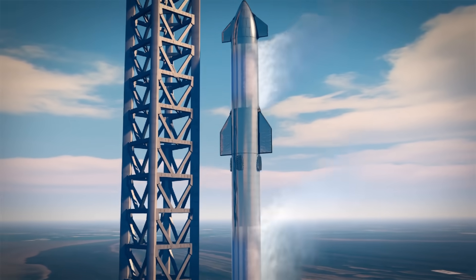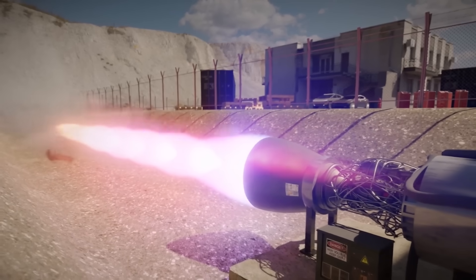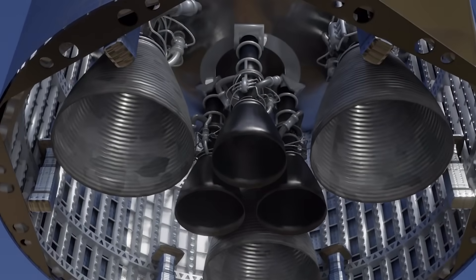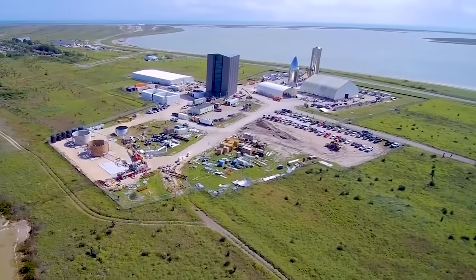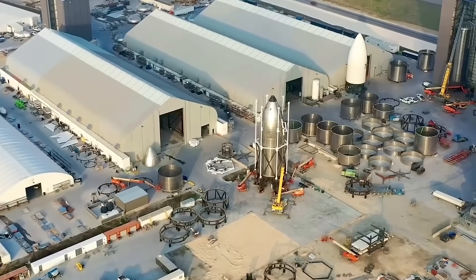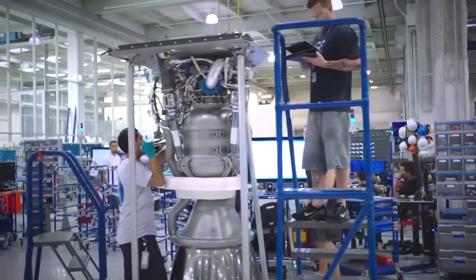The S20 prototype will fly with six Raptor engines attached — a mixture of sea level and vacuum variants. Before being cleared, SpaceX will carry out static fire tests. This could be done gradually by firing two or three engines before using all six, even when all six Raptors are installed, depending on whether SpaceX wants to carry out multiple fire tests. If the launch mount and pad are not equipped for orbital launches, SpaceX might test the Raptor center and Raptor vacuum engines separately, meaning two different tests. In preparation, SpaceX has moved several Raptor engines to the launch area.